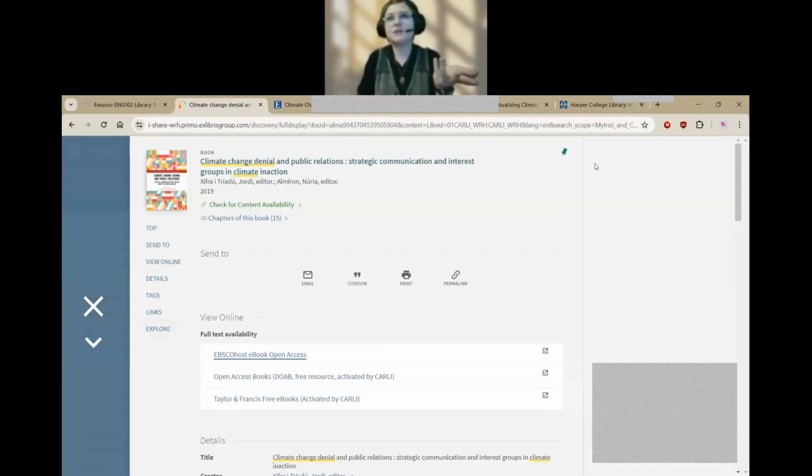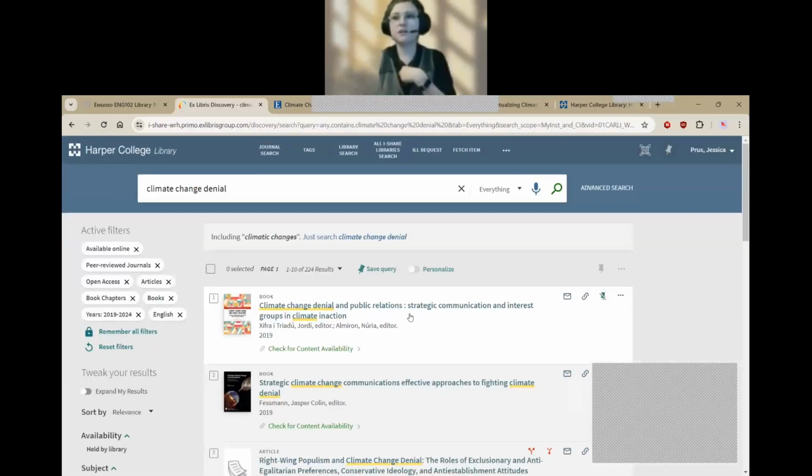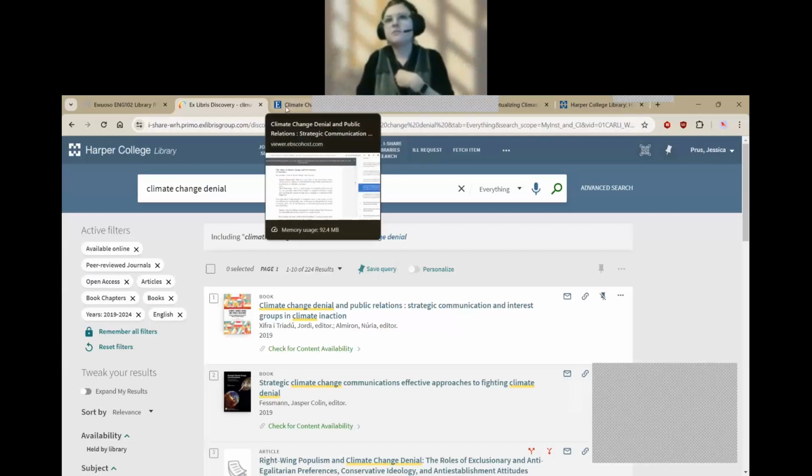So that's an example. And again, say I like this ebook, I want to reference it later. What am I going to do? Bam, let me hit that add to my favorites. So I can just go to Harper Library, log in to the catalog and just find my stuff again, right? That's an example of an academic article, and that's an example of an ebook through OneSearch Library. Awesome. What's an example of a database search?